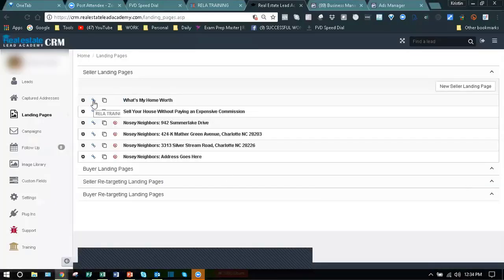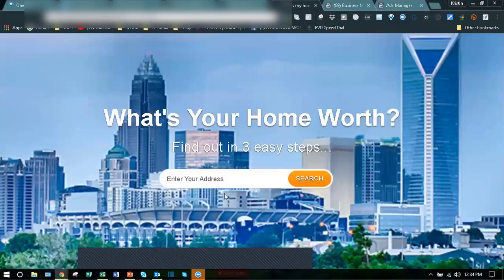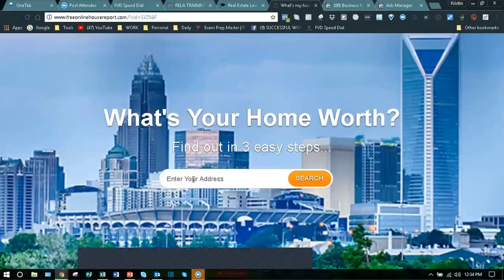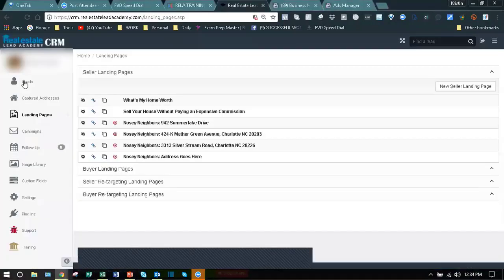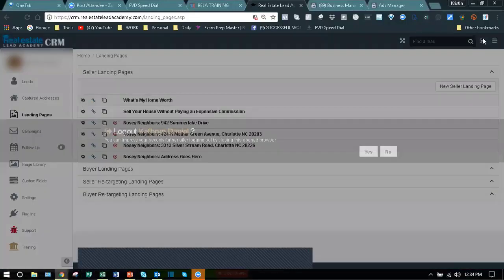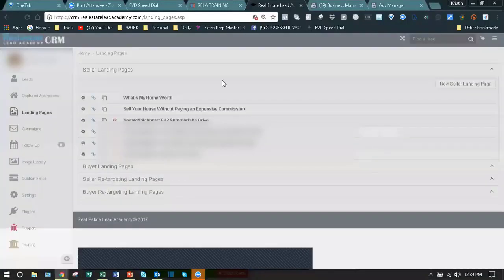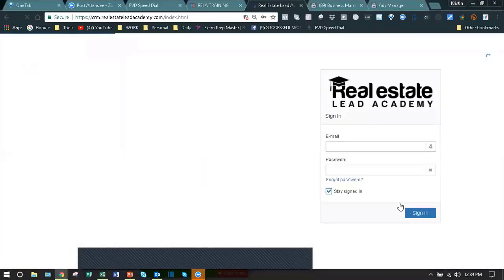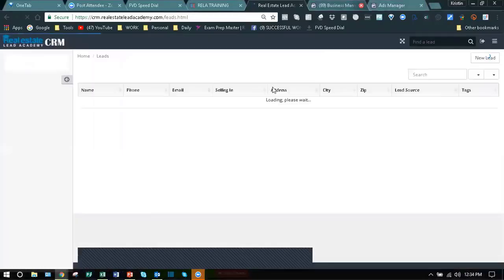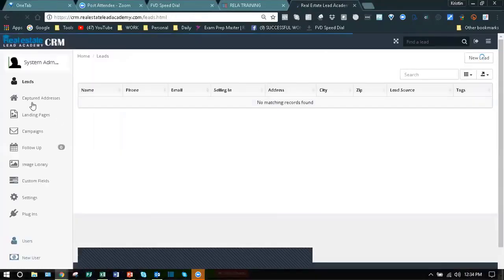So let me take you to an example of what her page looks like. So this is what hers looks like, exactly this one. And then she has people coming here, they enter their address. And actually I'm gonna back out of this. I'm gonna go show you the administrative version of it just so that you can see, I can enter a lead for you and you can see what it looks like as a person is coming to the page. So let me log back in here real quick. I'm gonna go ahead and kill these two windows just so my computer goes a little bit faster.